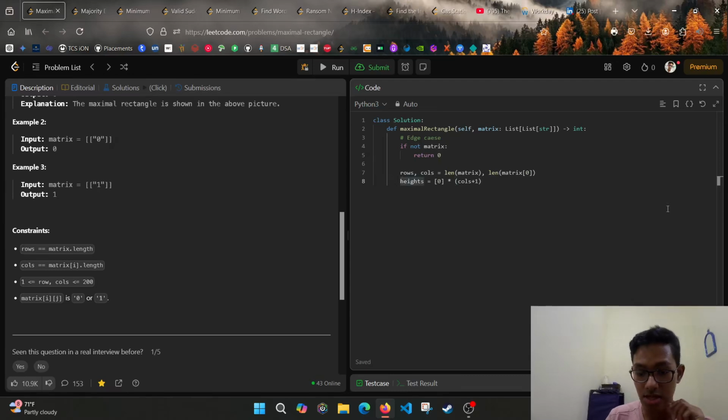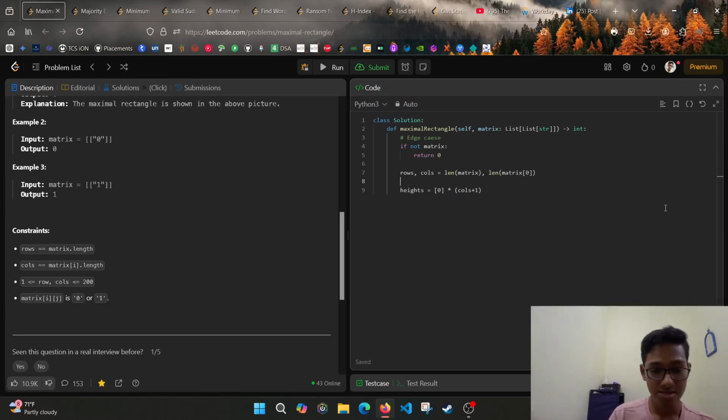Actually, during this calculation, I am also including some extra element for easier calculation. Else you have to handle the edge cases also, and that again poses some kind of complexity.